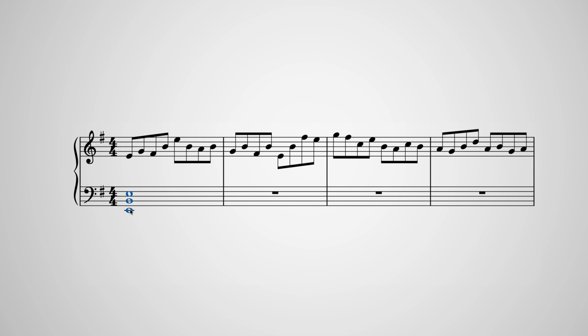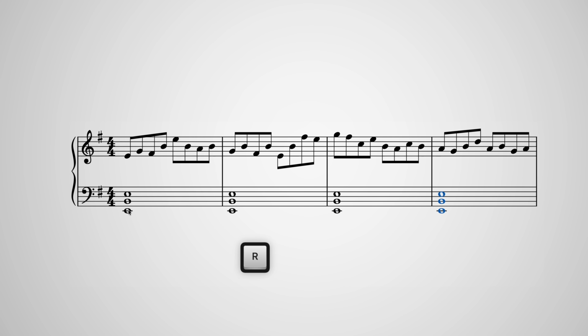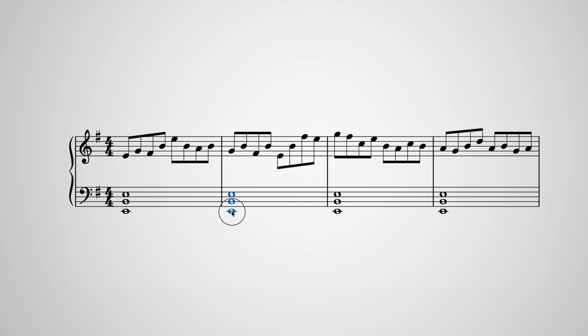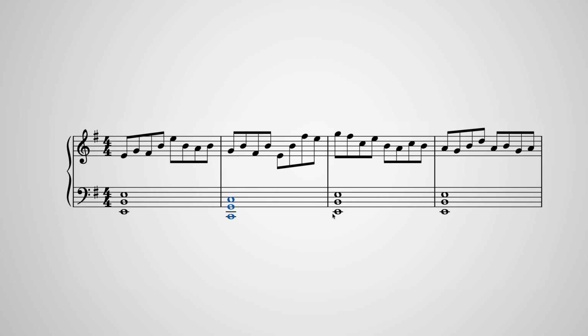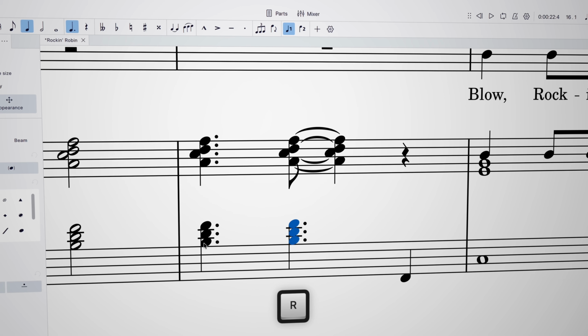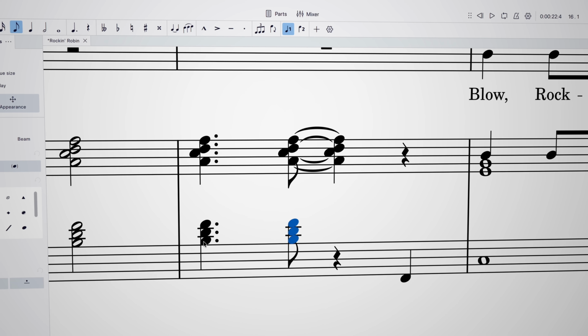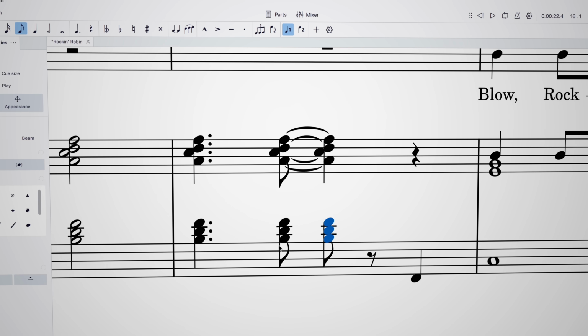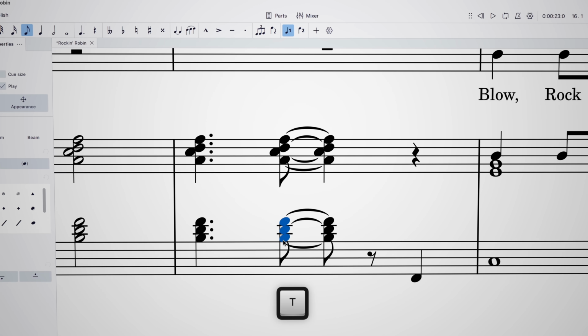Now we're going to look at the new workflow upgrades in version 4.7. Selecting chords has become much easier. Simply double-click any note in a chord to select all of its notes. If you want to copy and paste this selection, you can use the existing keyboard shortcut R, which now works not only when inputting notes, but also when selecting a note or chord, thanks to community contributor Ashraf El-Droubi.